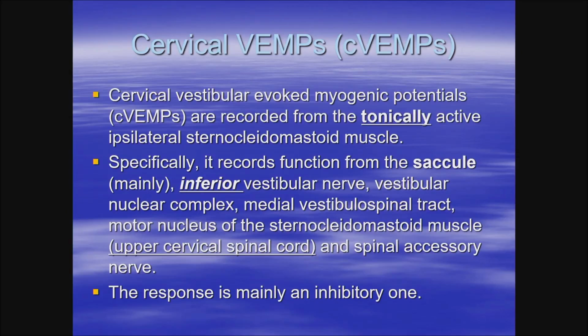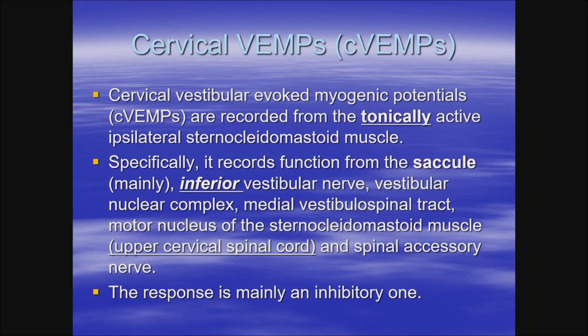So we have two main types of vestibular evoked myogenic potentials that we use clinically now, that are described in the literature. The first VEMP is the one that was discovered first, the cervical vestibular evoked myogenic potential, which is recorded in the majority of cases from the sternocleidomastoid muscle. It's an easy muscle to record from, and I will show it in the workshop later. It's a very easy muscle to find. You record, you give sound stimulation, you ask the patient to contract the muscle at the same time, either by lifting the head from a supine position or turning the head to the opposite side.